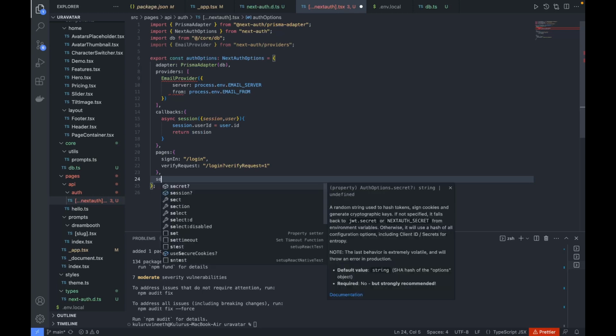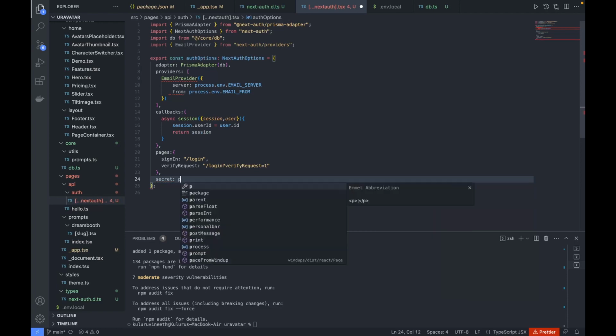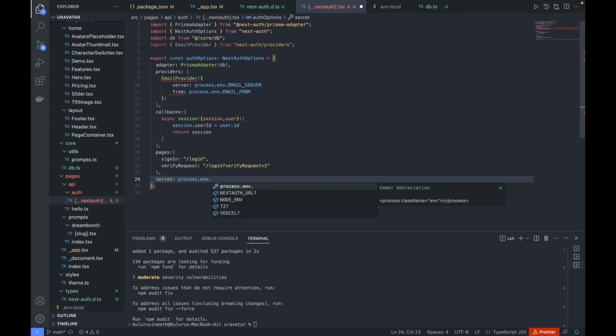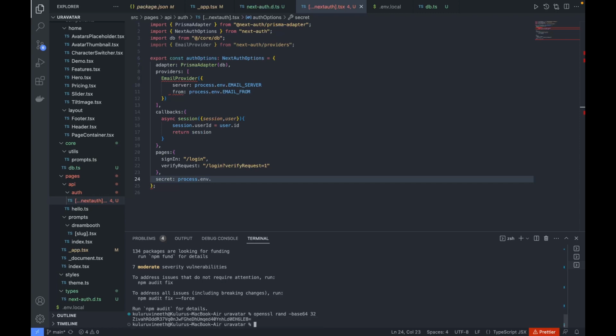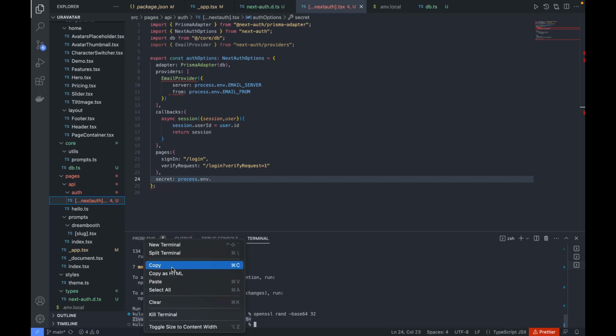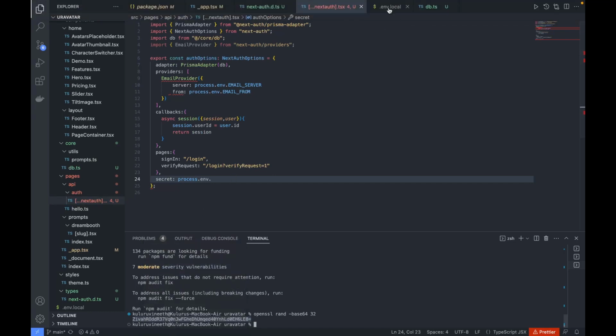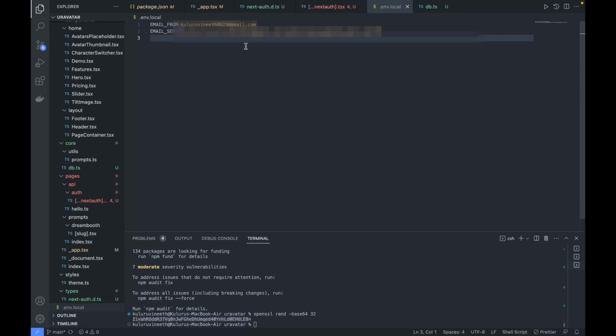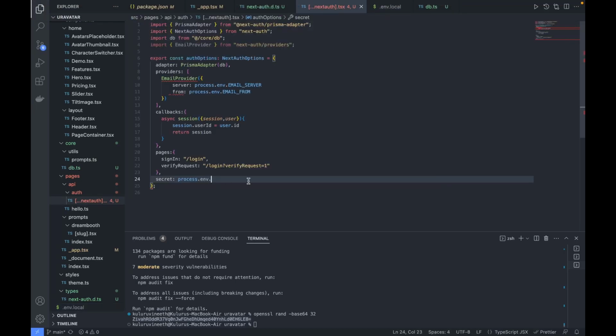And here we have to provide the secret. This is needed when you deploy. To generate a random secret, you can just use OpenSSL and generate a 32-bit password using this command. It is going to give you a random number, and you can use this random 32-bit number as your secret. We are going to configure that secret here as well in our env file. So let's name this as secret, and refer to that variable here.